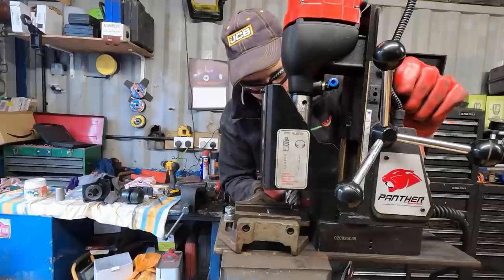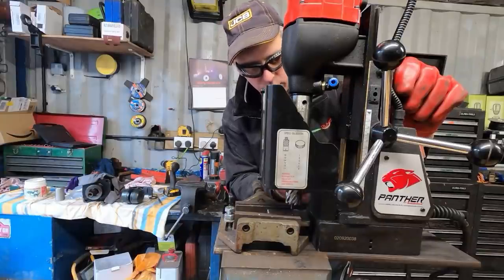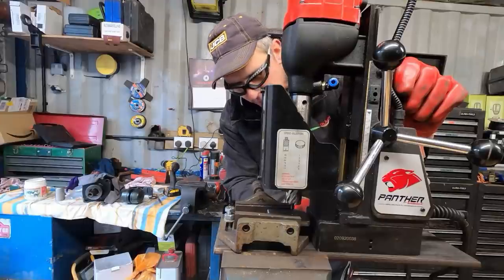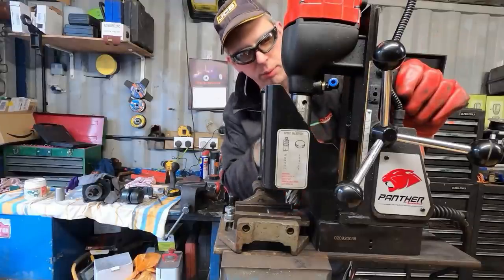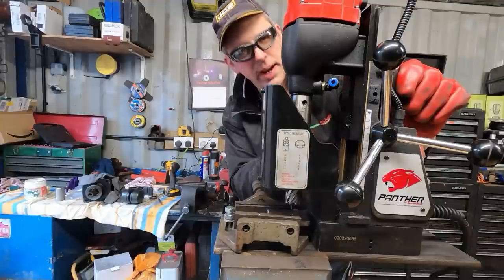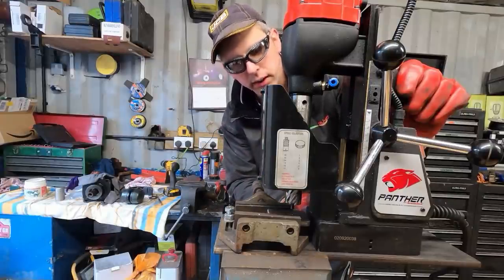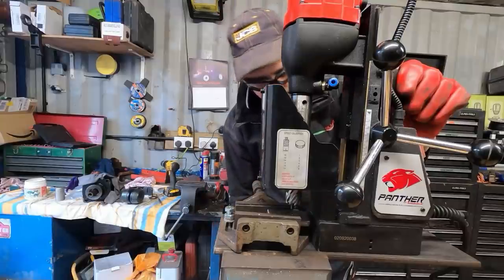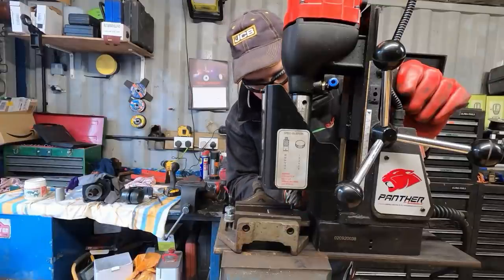The other thing to remember about mag drills is you've got to have a good base for the magnet. It's no use having them on a bit of 2mm sheet steel. It just wouldn't have enough magnetic attraction to hold the drill steady. With a bit of 10mm plate like we've got at the minute, I've got just under 700 kilograms worth of magnetic force. So basically, if we were upside down, I could hook just under 700 kilograms to this and it should be able to hold it. Now that is impressive. When you get to 25mm, which is over twice as thick as this, you get to the magnet's maximum attraction, which is 900 kilograms. But about 680 we've got at the minute, which is going to be absolutely fine for what we're going to do.